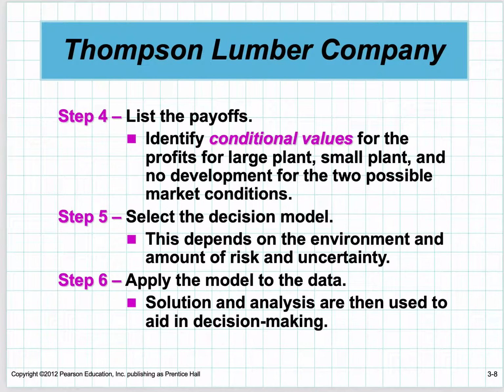List the payoffs. So you want to talk about what are the conditional values, what are the possible profits for a large plant, small plant, and not doing anything at all, which is always one of the alternatives, for the two possible market conditions. Select the decision model. This depends on the environment and the amount of risk and uncertainty, and apply the model to the data. Solution and analysis are then used to aid in decision making.